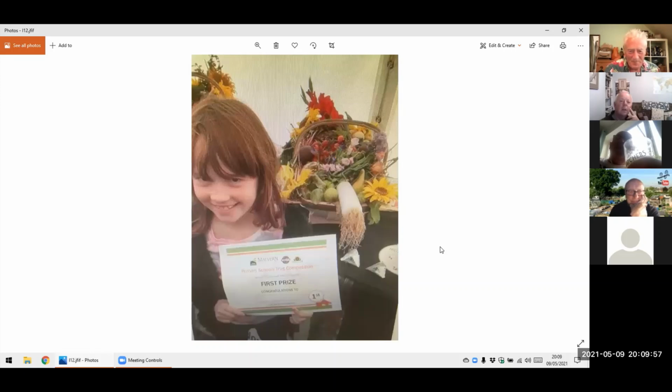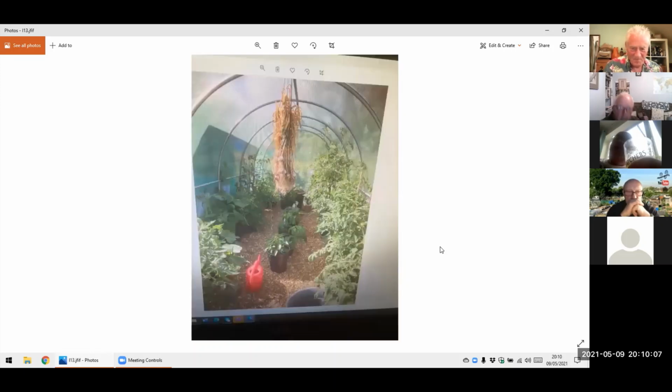That's my daughter, Molly, when Mick used to run the Caslon gardening club up there, and they won the first Trug prize in Malvern. I can't remember how long it's been, Mick. This is when I first had the bug. Colin, as you know, gave me his first lot of tomatoes before he passed away, and they went ballistic. And that's when I got into it.